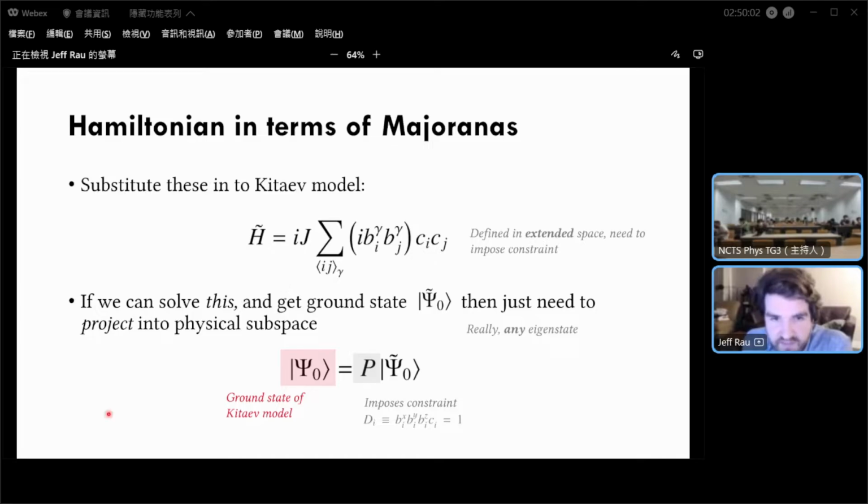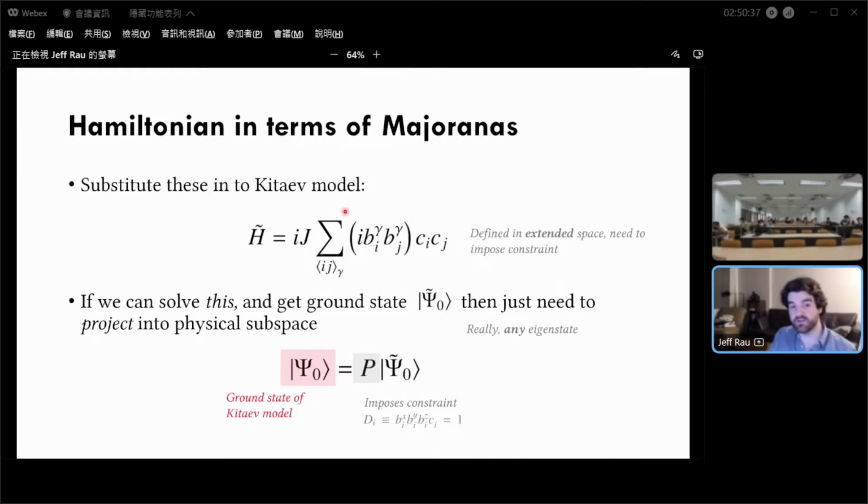Okay, so we can take that representation and stick it in our Hamiltonian. And so what do we get? Well, we're getting a B and a C for each spin. And then this B is going to follow that same pattern for the spin components that we had on the lattice. So on a given bond, an X, a Y, or a Z bond, we're going to get a product of the B's that is X, X, Y, Y, or Z, Z. So that's what's being represented here with this gamma. We're summing over all these different types of bonds. That's the type of bond we're talking about, X, Y, or Z. And then we can just rearrange these things because they anti-commute and group these B's together and these C's together. Okay?